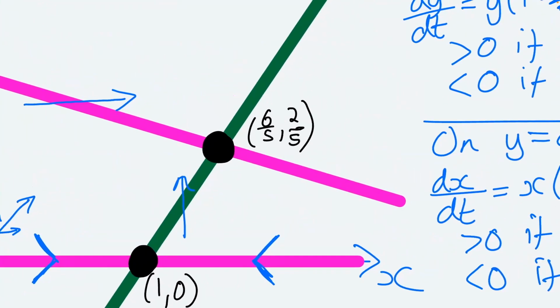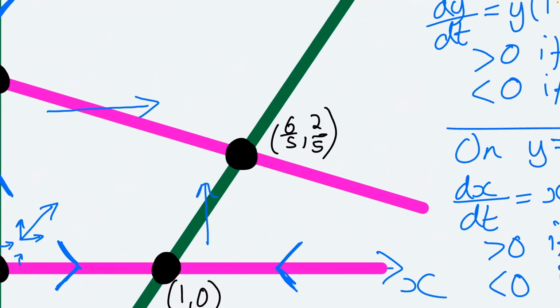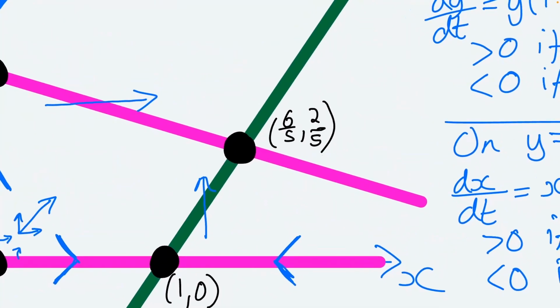Okay, what else do we know? Well, we can go through all of the other regions and deduce it that way. We can also think about the fact that as we move through a fixed point, which is one of these black dots here, our arrows change direction. So imagine you're walking down this pink null line. Those arrows aren't the direction field, they're just indicating that you're moving along the null line. As you pass through that black circle in the middle, the arrow will change direction.